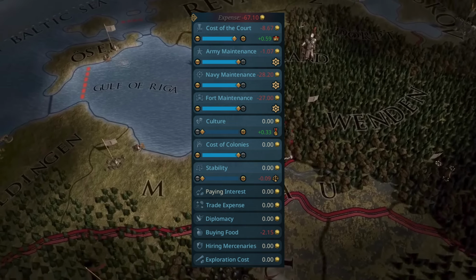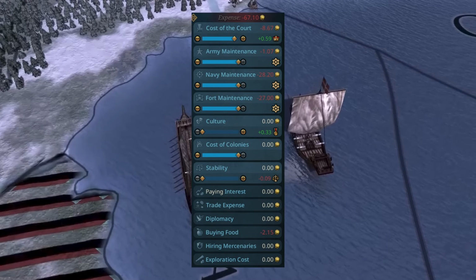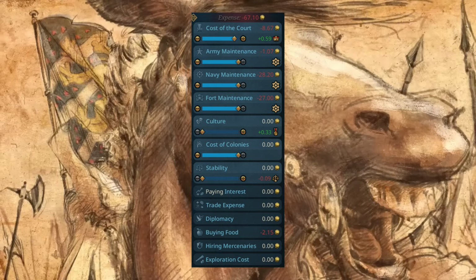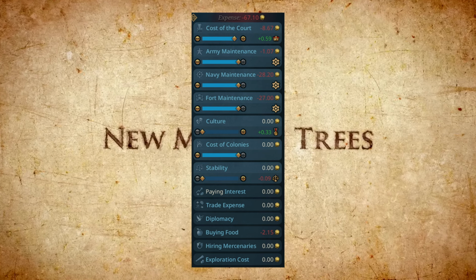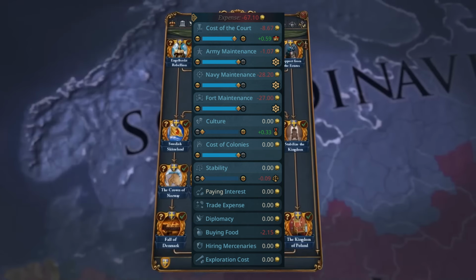There's also paying interest, trade expense, diplomacy, buying food. So as I said earlier, you can be a nation where you're having to import food more than export it, hiring mercenaries and exploration costs. So if you're Portugal, etc., you are going to have those costs of exploring to found colonies, but then obviously you're going to get that income from your colonies. And then if you have a lot of food there, that's going to help you as well. You know, all these different systems kind of interacting with each other.